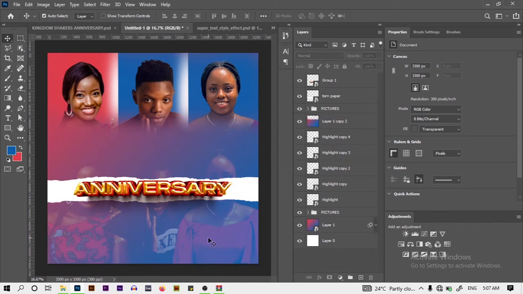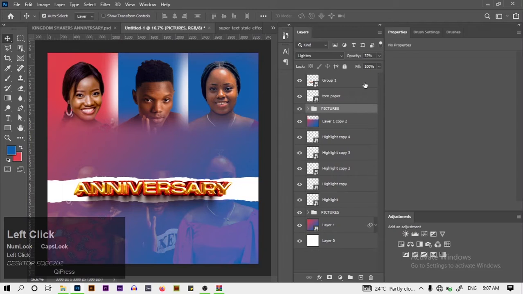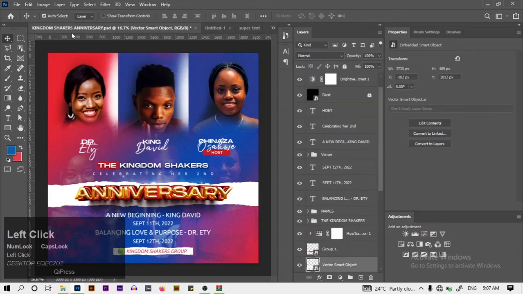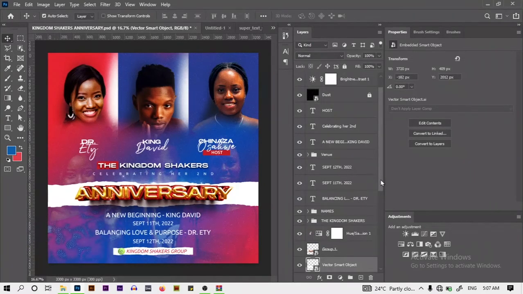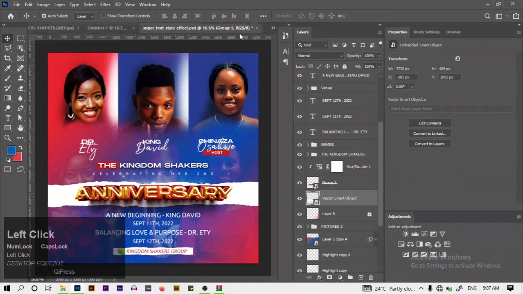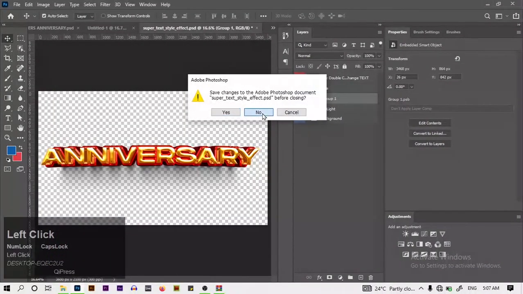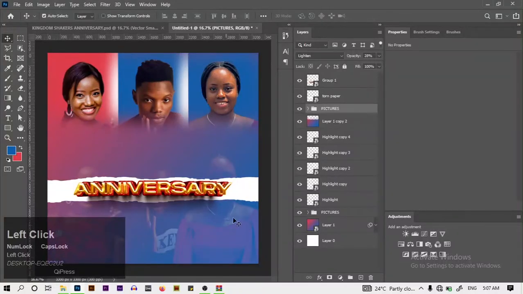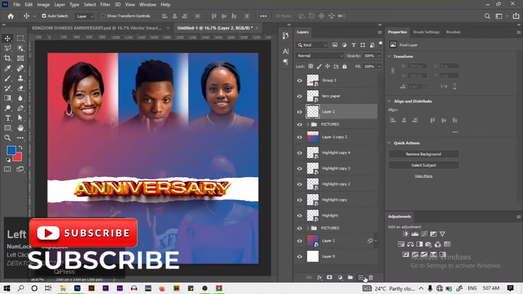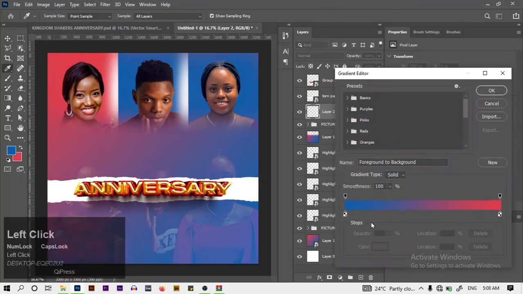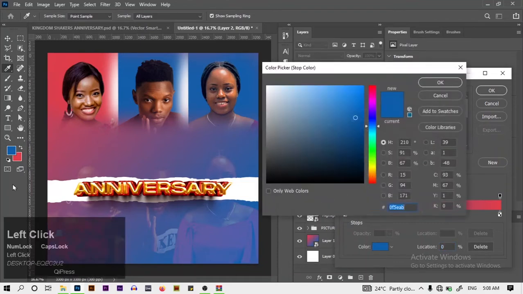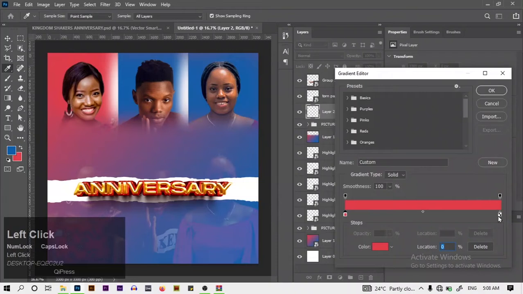Alright, I think I should take this down a bit. Then I want to add, I think I added something on top of that. Yes, I want to add something to this. I added something just on top of this. I'll click on that layer, go to my gradient tool. I'm going to remove this blue, add red here, then remove this. I think I want to change it to this. I want to delete this.